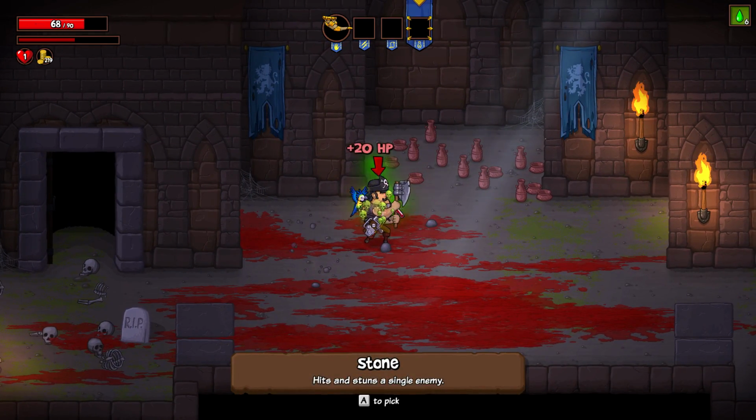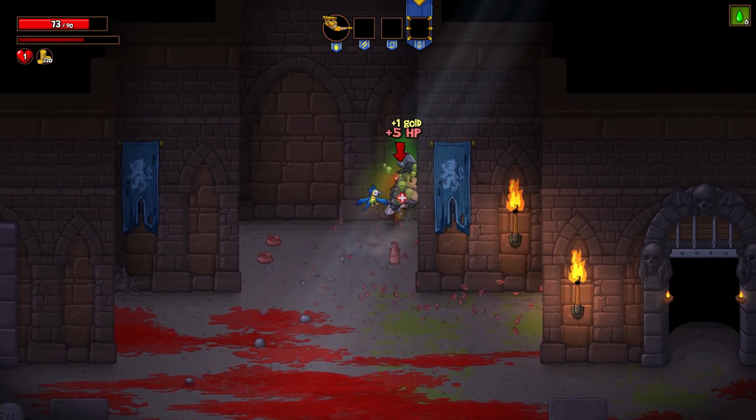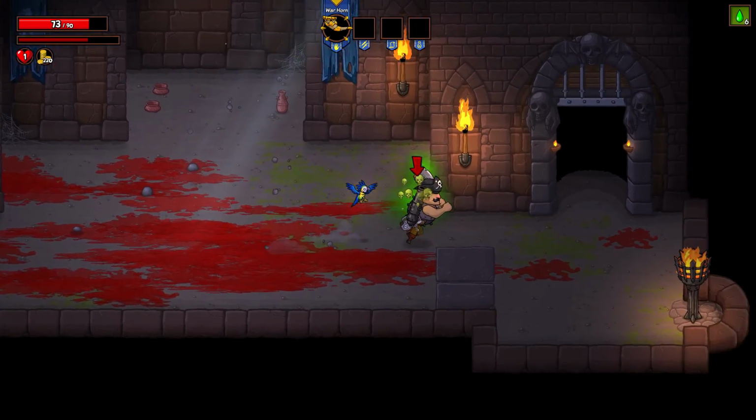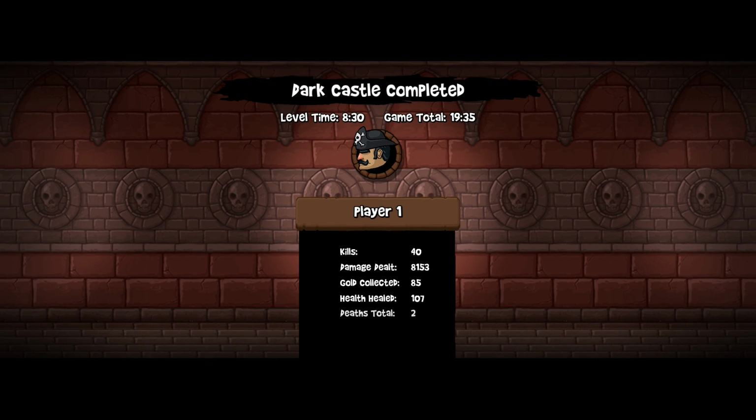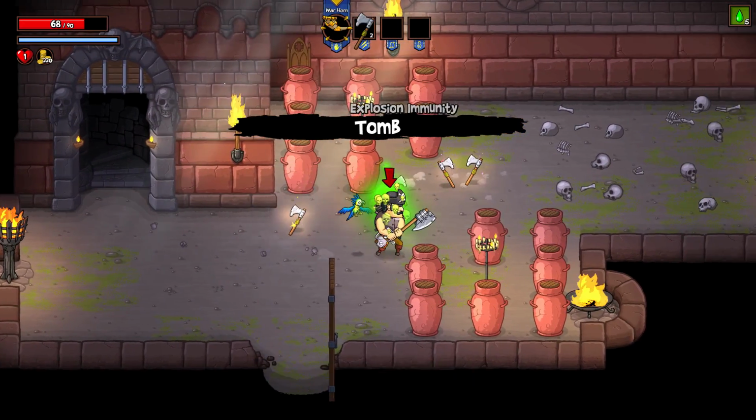Alright, this was terrible. And I'm pretty sure I only completed this because I have the exploding armor, which damages them when they hit me. And I'm pretty good at that. Let them hit me. Let's continue until I die. I guess there's nothing else I can do.